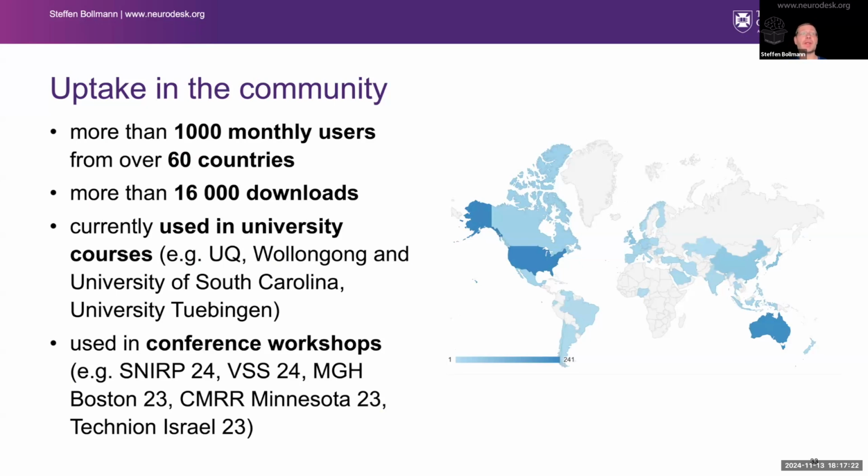It's used in university courses for teaching. It's used in conference workshops because it's fantastic for standardizing teaching material, because you don't have the problem that students have different software requirements on their computers. They all log into either a cloud-based system or they install our software container, and then they can run all the same analysis, which is fantastic.